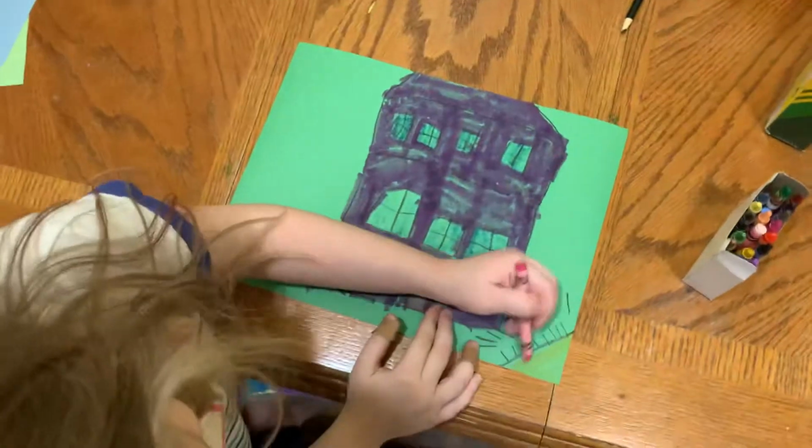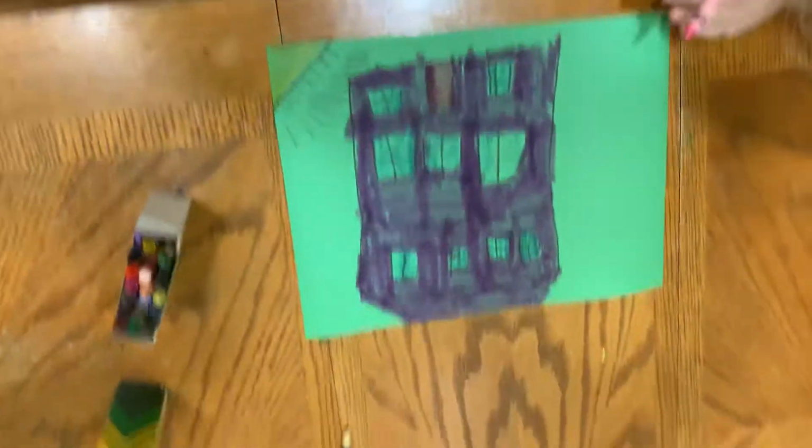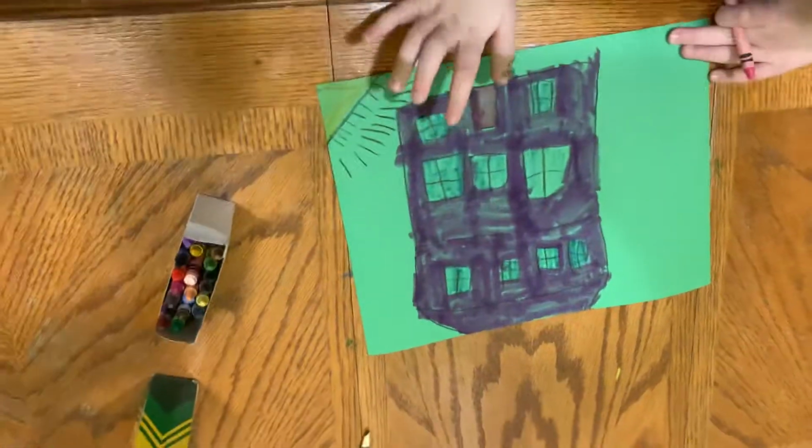What happened? Let me flip that in. Wait, let me put it upside down for a second. That's how it should be. Why is the door on the roof? What happened? Sorry. The sun's on the ground.